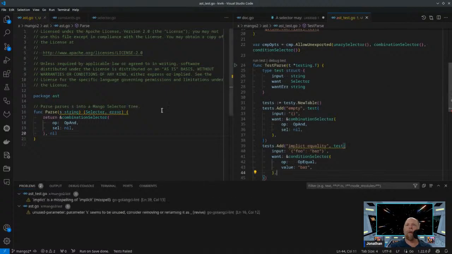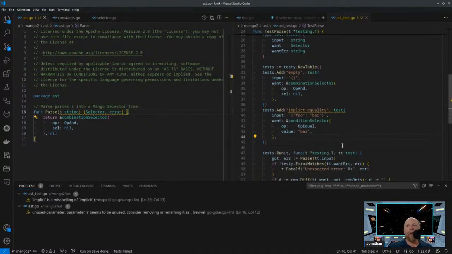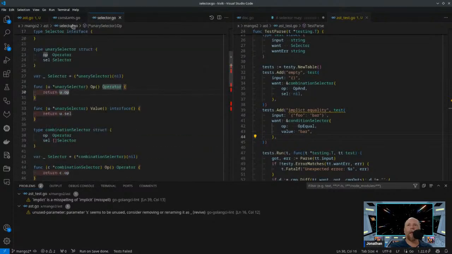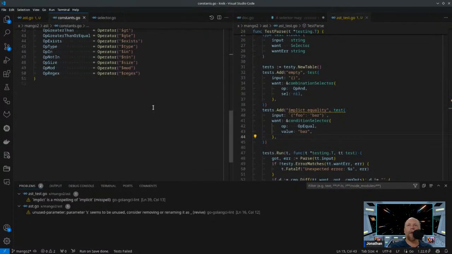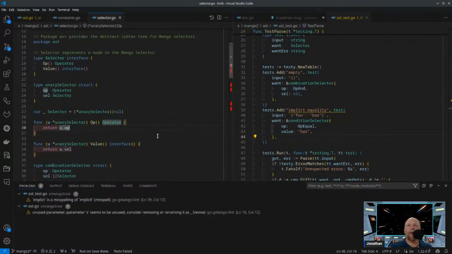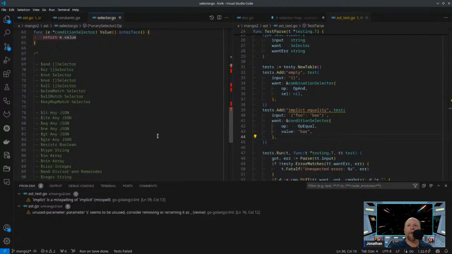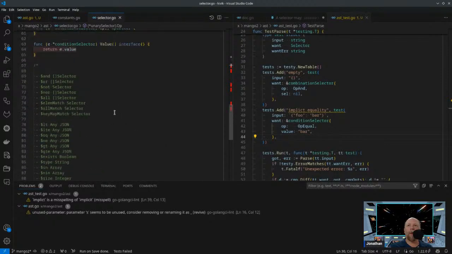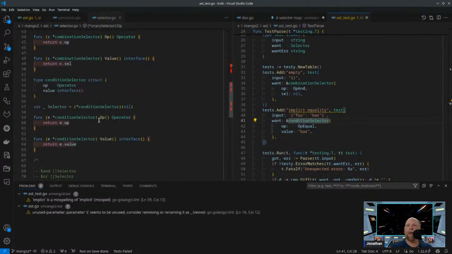Okay, so I'm missing something here actually, and that is I need a node type that represents, or maybe that's part of the conditional. So yeah, it's got to be.